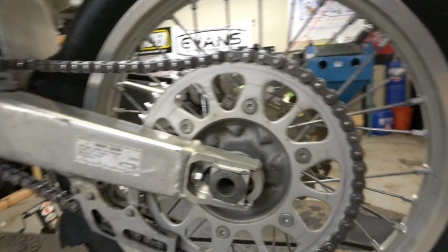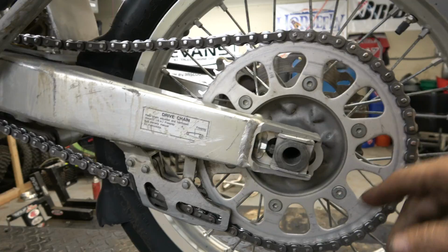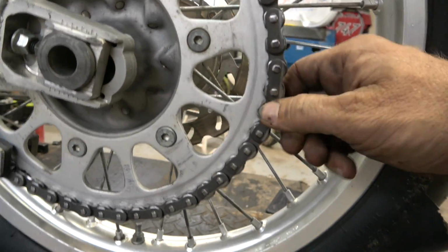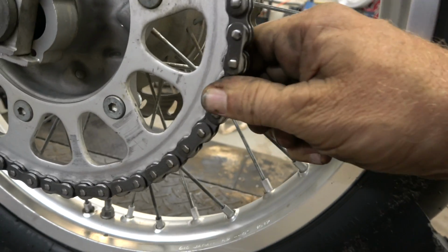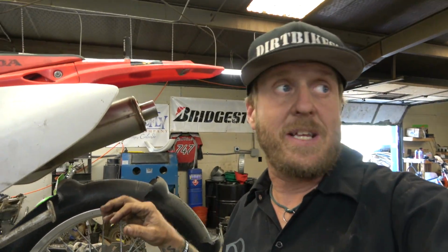So, taking a look at the chain, the slack here looks good, and you can obviously adjust this slack by moving the wheel backwards and forwards. But if you take a look here, this is what you're looking at. You want to pull back, and you can see daylight through there. If you can do that, that means it's worn, right? Worn out. Now, that doesn't have a ton. A lot of chains will have way more than that. And the sprocket might look good, but that shows you how bad the chain is.